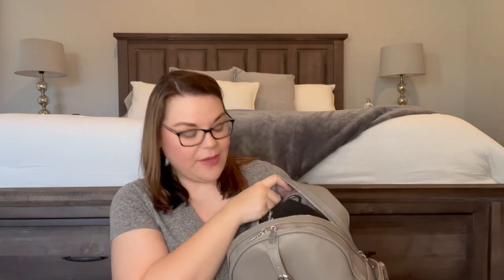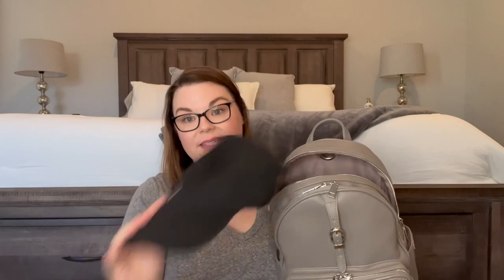Now I'm going to take you into the big section. Number one, I have a hat — I wear glasses and sometimes the sun just gets really bright in my face, so wearing a hat is helpful. I also have a visor that I would sometimes switch out, so I just throw that in. If I didn't have my ears on the bag, they can definitely fit inside here. I also have my sunglasses — if it was super sunny outside, I could switch out to those.